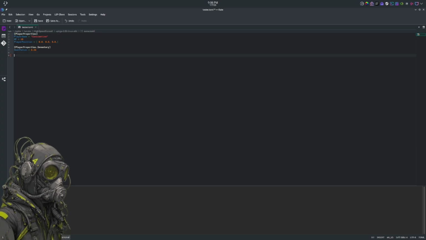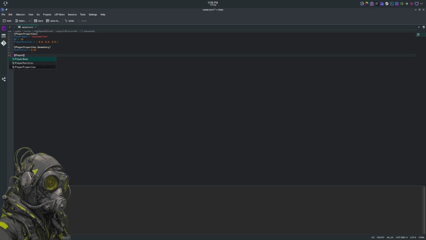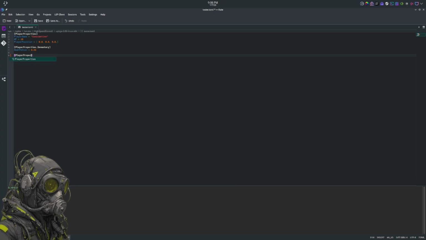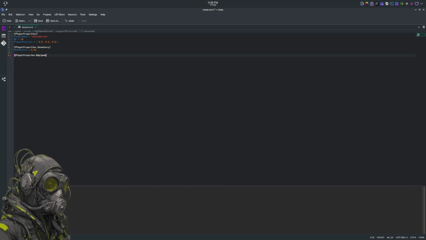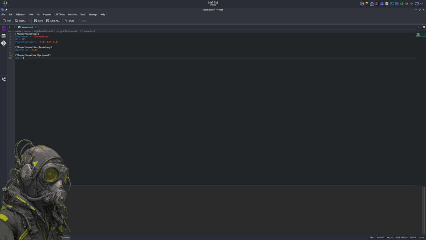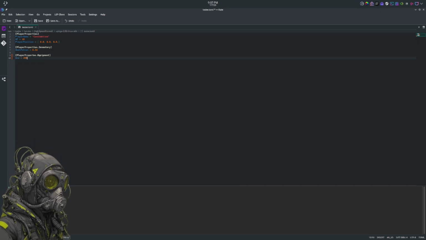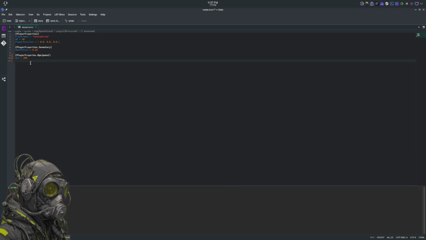So theoretically, we could create another TOML that was like player properties.equipment, and we could do x equals 200, right?